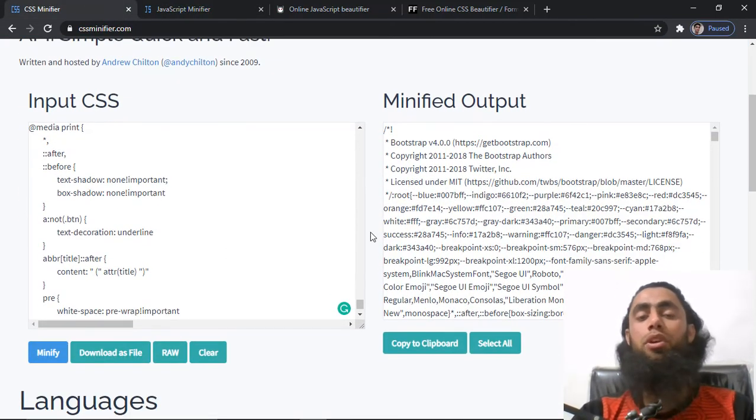This is the way to reduce the file size of your websites, because in that way your website speed would drastically improve. Why? Because I already told you that when your user is visiting your website, of course there are a lot of files loading in his or her browser.